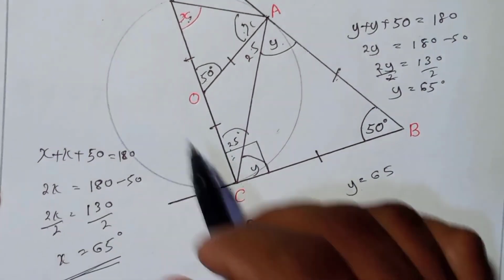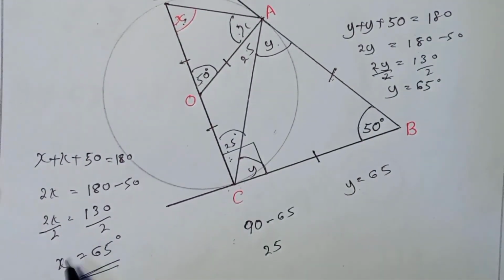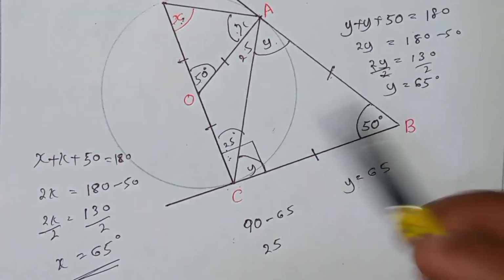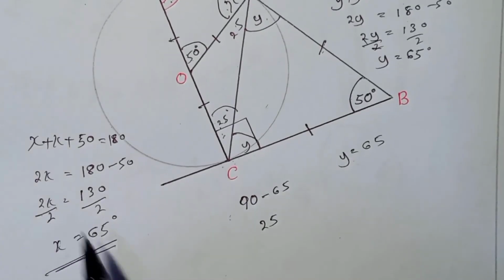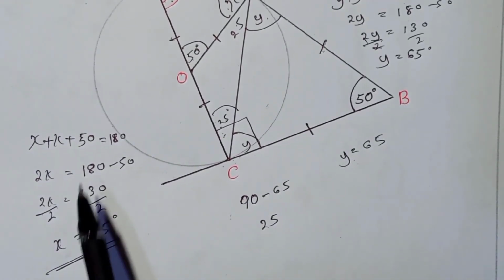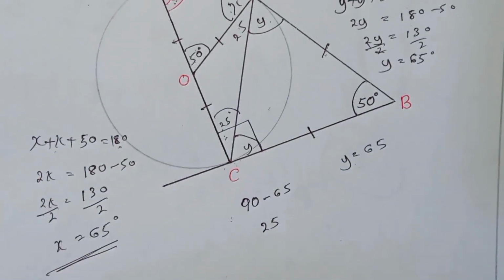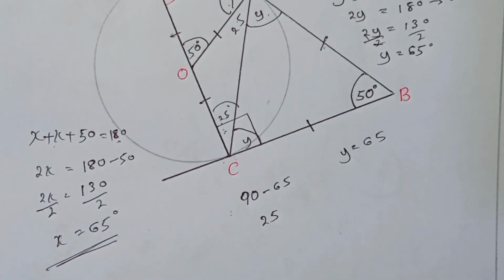Now I try to write it near this diagram, because it will be clear. If I write somewhere else without this diagram, it will not be clear. Now you can get the idea here. Try to understand. When you add these three, it must be equal to 180. Then you can get the x value as 65.